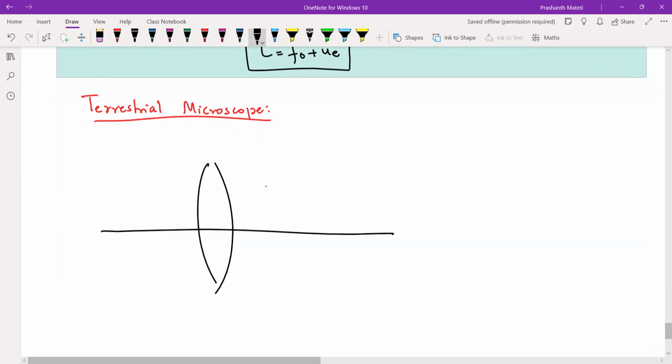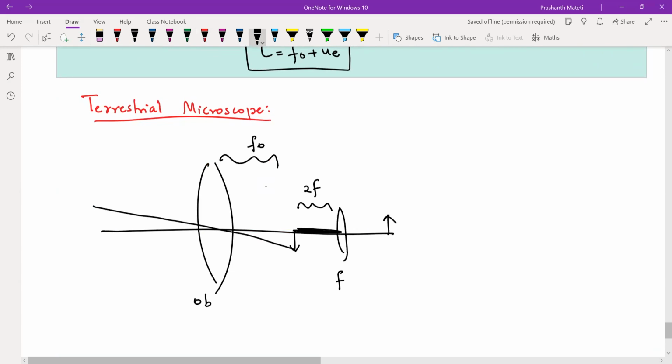First, this is the objective lens. What is happening? It is forming an image at a distance of FO. Then what you have to do is make it erect. How to make it erect? You put a small lens so that if the focal length is F, when this distance is 2F, what is this lens going to do? It is going to again form the image at 2F only, right? So this is what we call the erecting lens. Its only job is to make it erect. This got inverted, so if you want to make it erect again, we need a lens. If you place it at a distance of 2F, then again it is going to form the image at 2F.